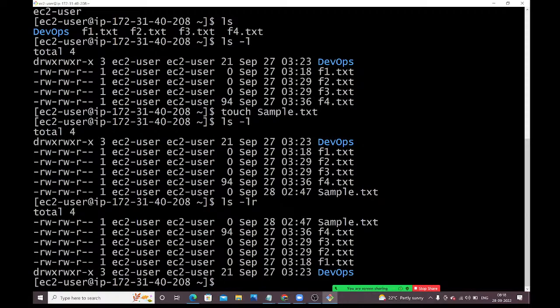Now I want to get the long list of a particular directory. I don't want all. Inside the DevOps folder, some files are available, and I want to get the long list of those files.